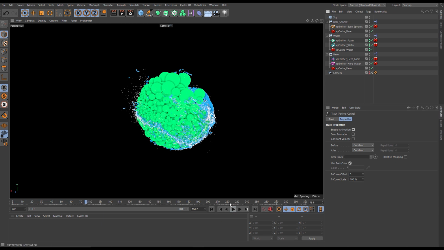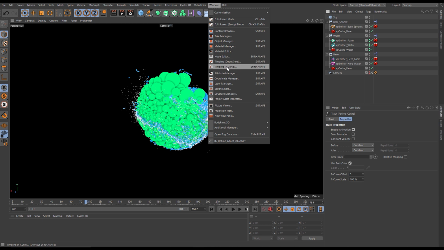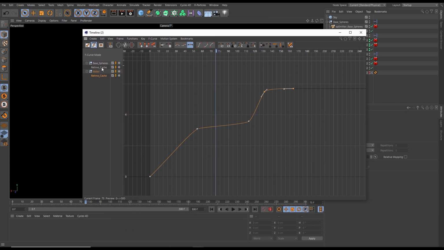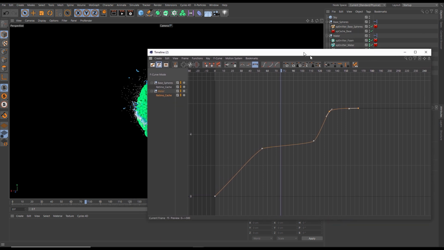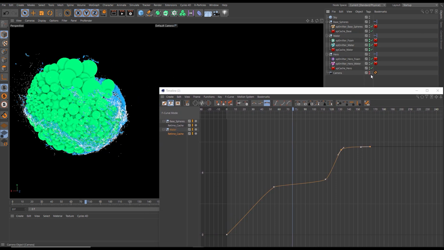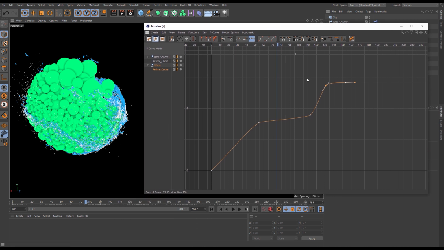offset this beginning animation. So our base spheres come out first and our water comes out second. So how are we going to do that? Well, it's dead easy actually. Let's go back to our timeline F curve and we're going to display just our water. So this is just our water. We'll come out on that production camera so it's there. So both of these splines are the same. Let's just get our water highlighted and we're going to highlight this first frame.